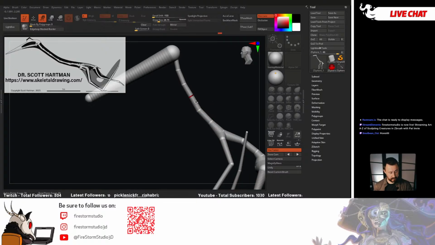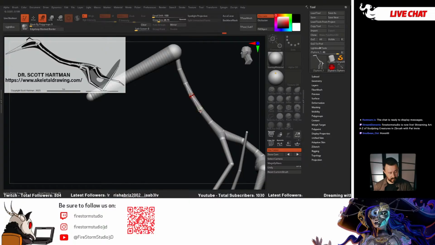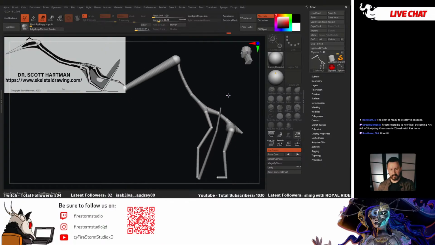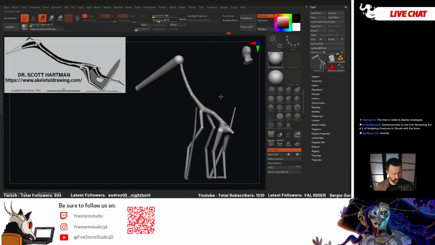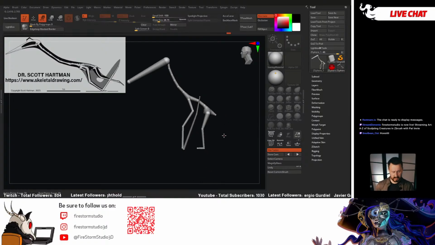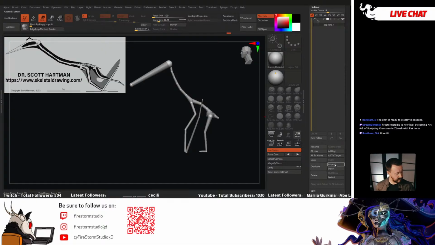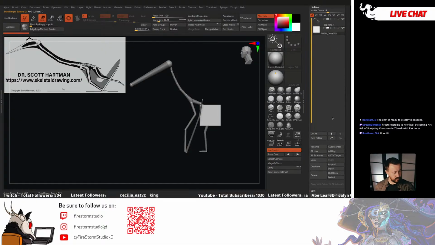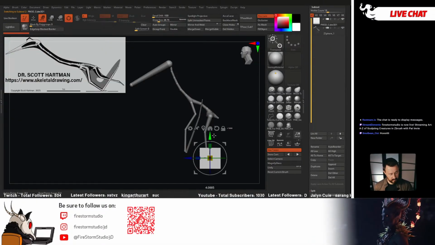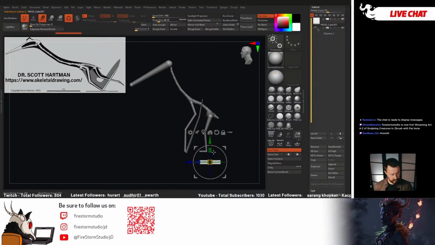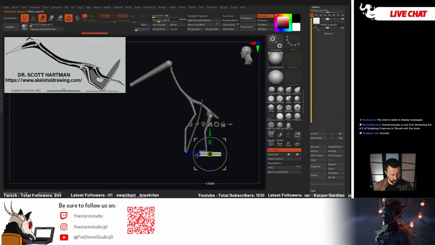All right. Now that I think we've got everything roughly in place, I just want to make sure that it's positioned the way I want. So I think I'll add in a cube and just give myself a bit of a ground plane.